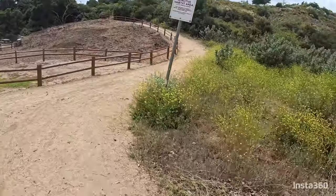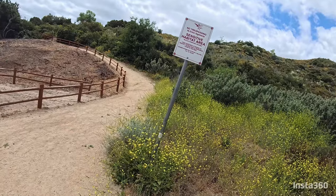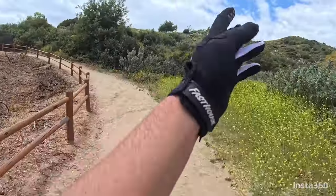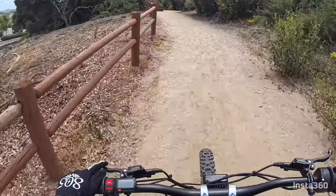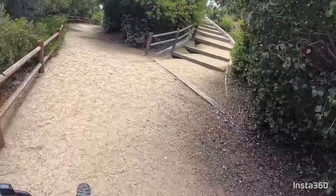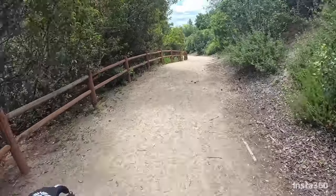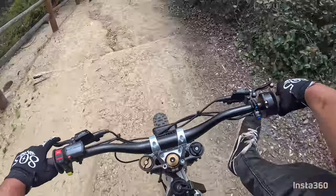But take you guys through this. Obviously no trespassing, no illegal whatever that means. Does not say no motorized vehicles. So this is more of a hiking trail. It goes all the way up there. I don't know if you guys could see that, but there's stairs. I usually take it chill through here because there's always people walking, walking their dogs, stuff like that. Trail starts here, ends on the other side. But it's just cool going through here. It's like a vibe, man. It's a vibe.